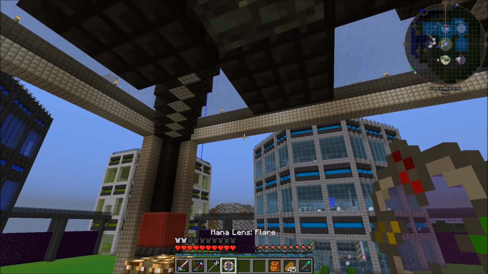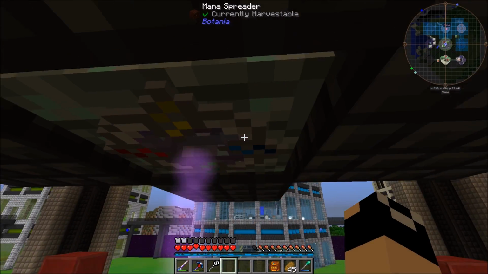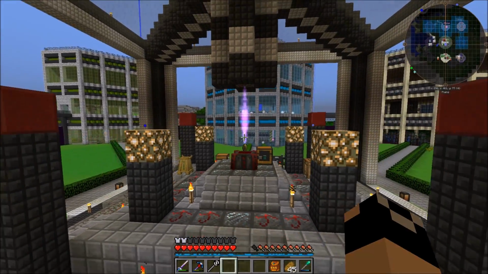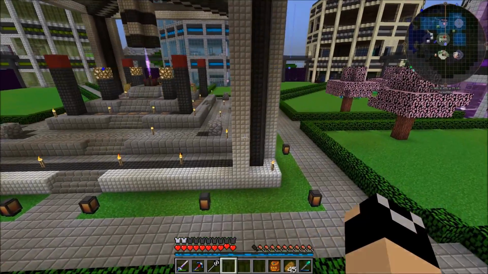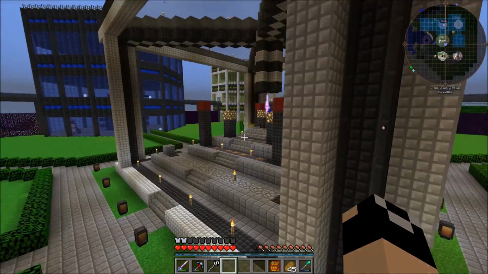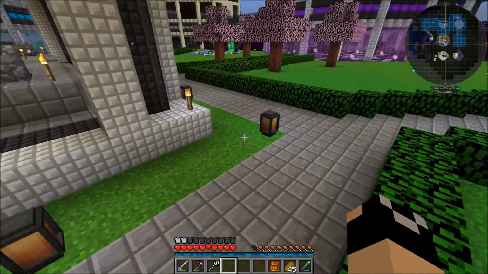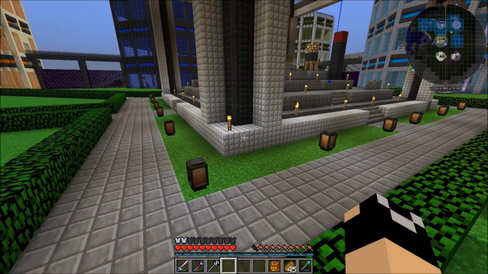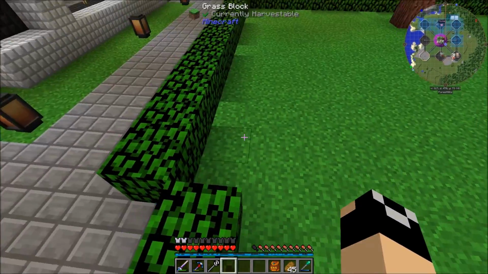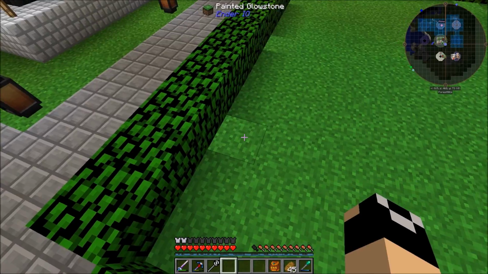This right here, by the way, is just a flare mana lens thrown onto an elven mana spreader to give it that purple smoke effect. Absolutely love that effect. We're going to have those in some other spots, like maybe out here on these corners. And these things are probably going to go in the near future. They were just temporary lighting, so they'll probably go in favor of something that matches a bit more. It may even end up just being the lighted glowstone, the painted glowstone grass.